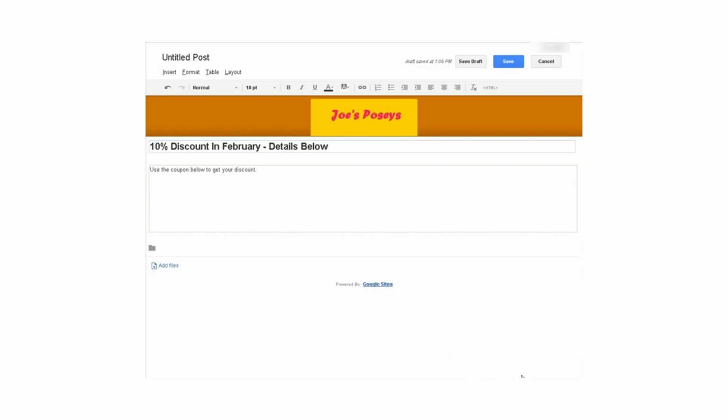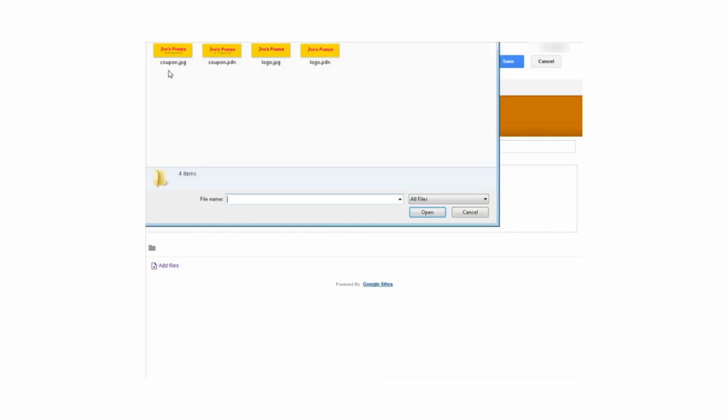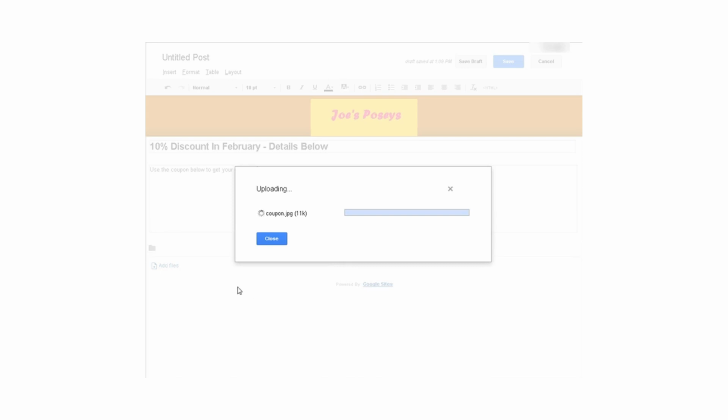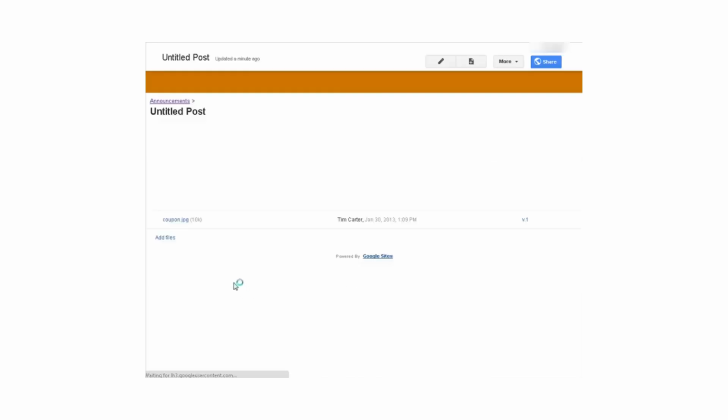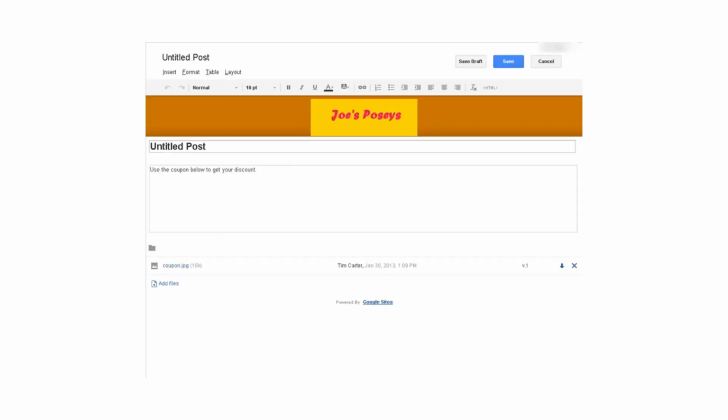So use the coupon below to get your discount, and then you would create a discount coupon, for instance, and click Add Files. Okay, and I created a quick coupon here, so let's add that. Okay, for some reason it got rid of our post title here.